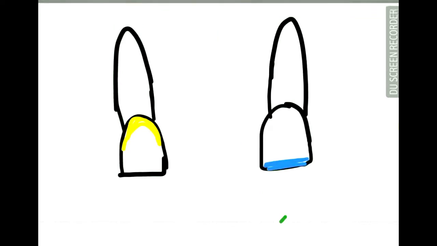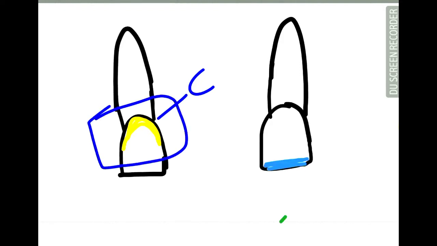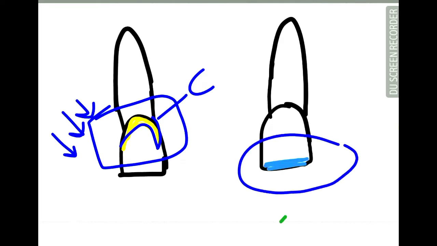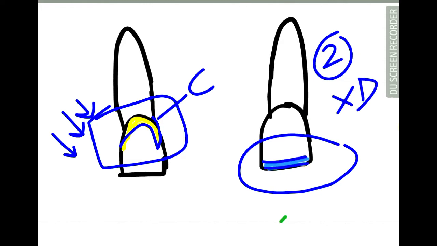If we notice, some people have white teeth, but at the incisal or at the cervical area, there is a yellowish tint. So what is the reason for this yellowish tint? In this area of the tooth, the enamel is thin, as a result of which when light strikes this area of the tooth, it reflects the color of the yellow dentine. And in some people, the teeth are white, but the incisal edges have a bluish tint. In these cases, the incisal edge is made up of only enamel and no dentine, as a result of which there is a bluish tint to the incisal edge.